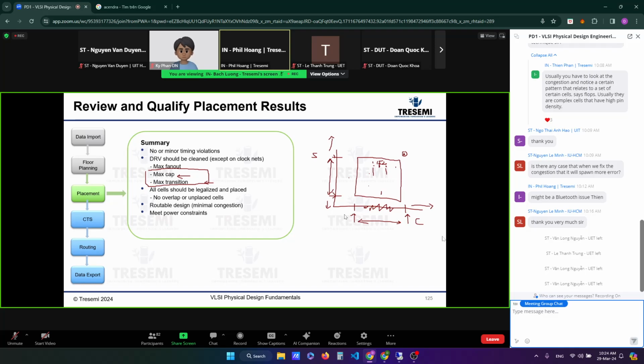But I do want to make sure that the max cap and max transition built into the .lib is for accuracy. So what you want to review in your final timing is this term, extrapolation. If you see this word in your report, then you want to get rid of it. This is a no-no. Your timing is not accurate because of that.